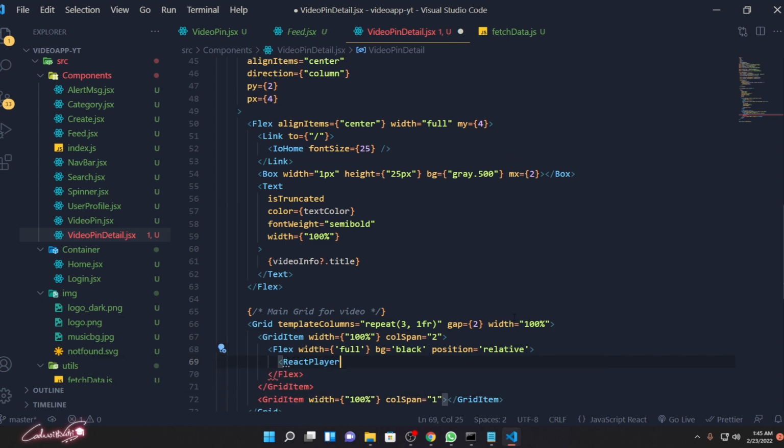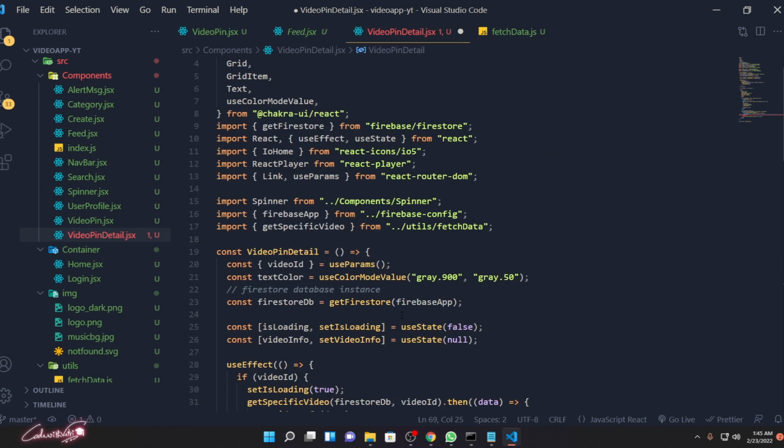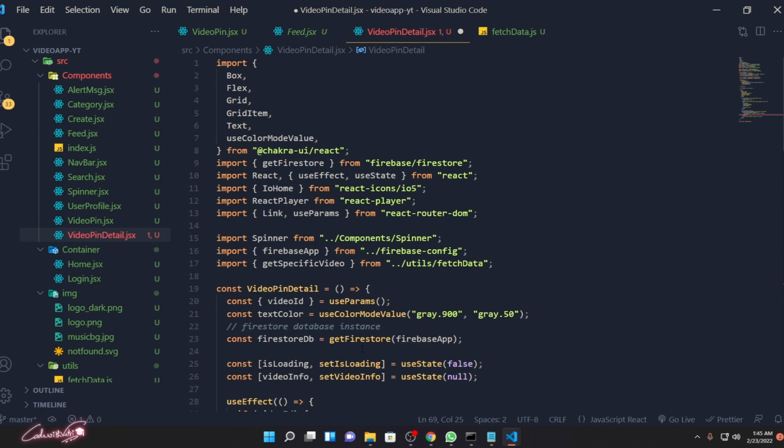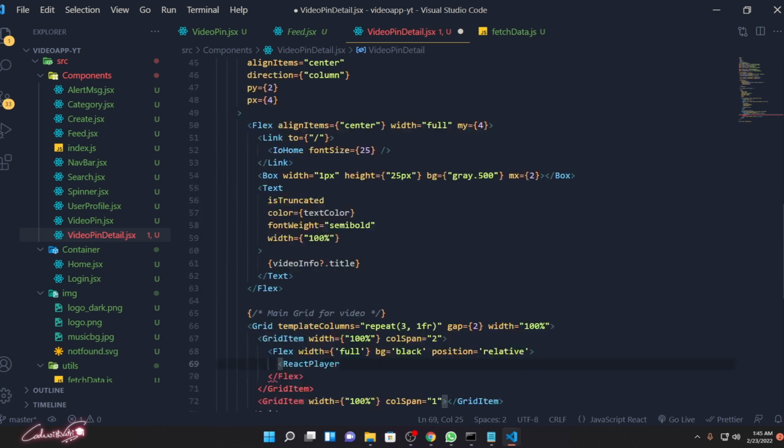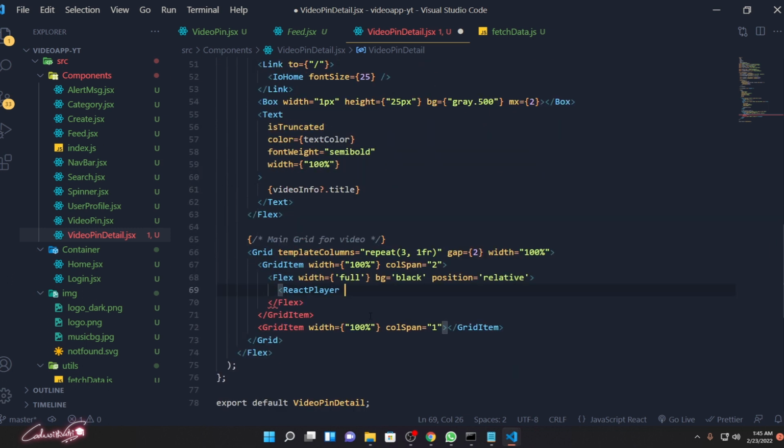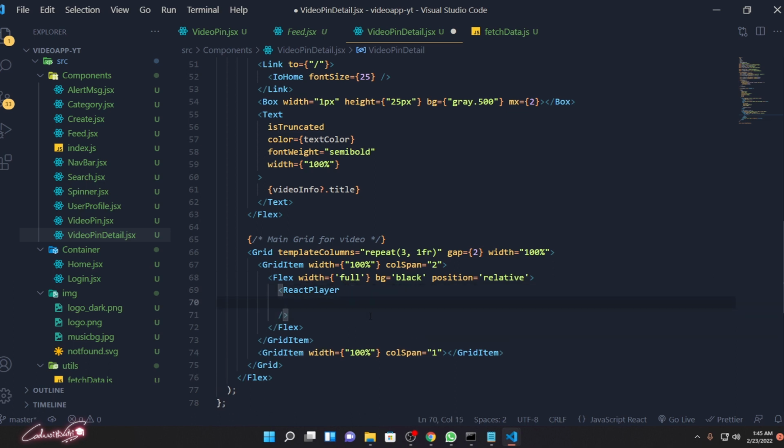Make sure that it's imported perfectly from react-player. So that's imported perfectly. Then the self-closing tag. For the React Player, we need to pass the URL.